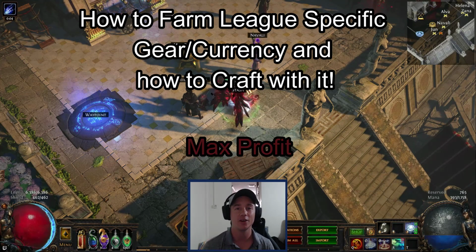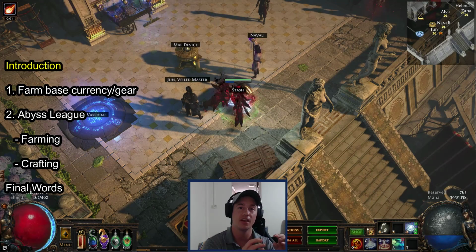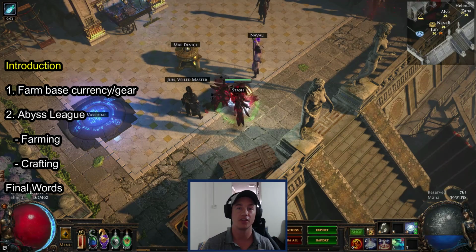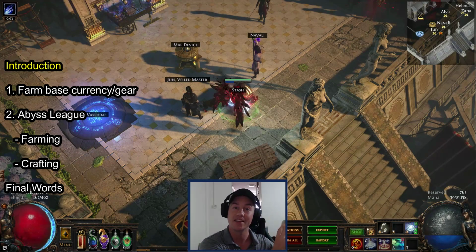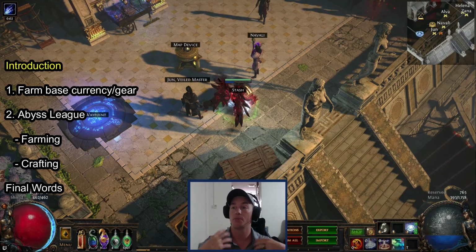Today we're going to take a look at different league mechanics and how to spend those league mechanics' specific currency on crafting, for example, or something else. Because each league in previous leagues had different mechanics with them, and people came up with really insane ways of farming that specific currency, and then using that currency at the maximum amount of profit.